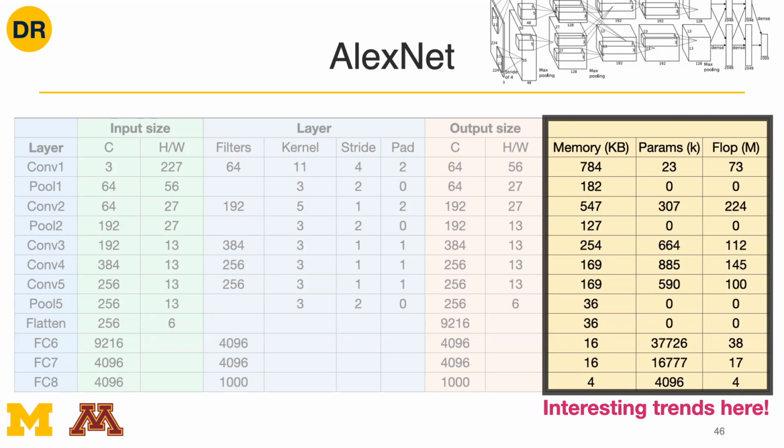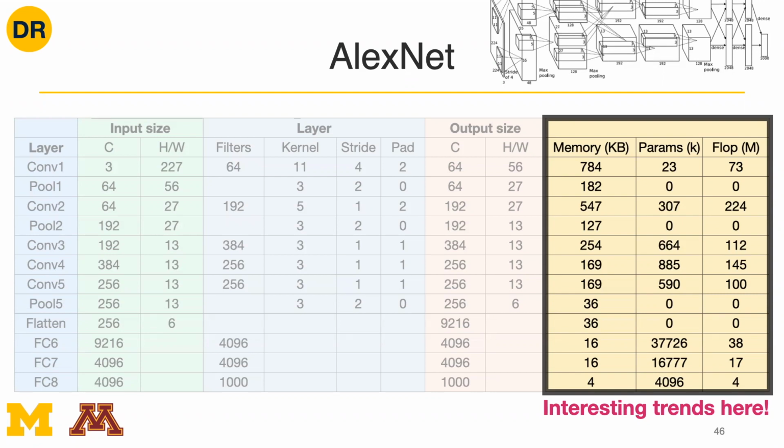Okay. So again, in terms of flops or computation, you can see that convolution layers take more as opposed to the fully connected layers. That's because you're doing the inner product operation over the entire input size, as opposed to the fully connected neural network, where it's just a linear operation followed by ReLU.